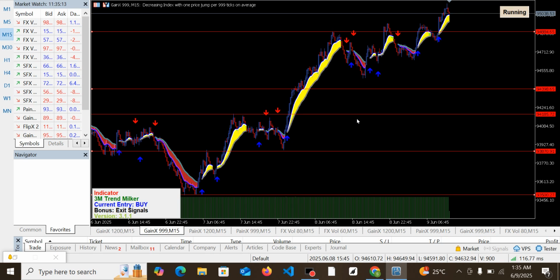Okay, guys, let's look at this simple trading strategy for spikes trading. This is very, very important because so many people have been asking how they can trade the spikes. Remember, you can only trade the spikes under two major assets, GainX and PainX. And of course, guys, under those two assets they also have other instruments which you can trade.